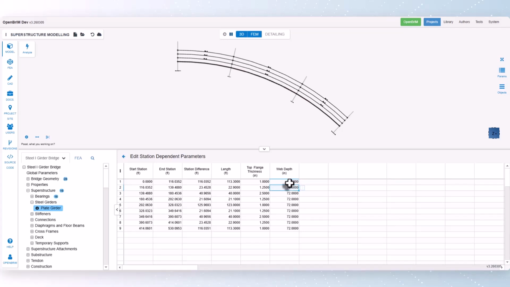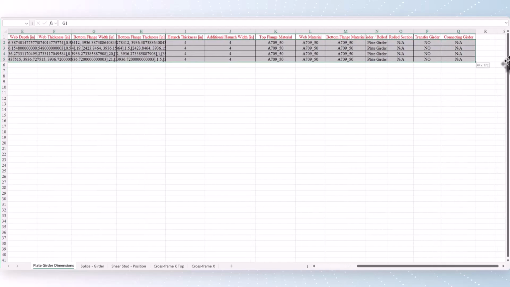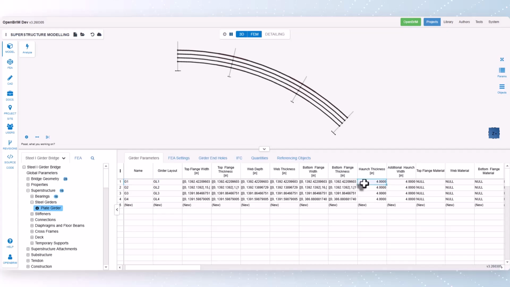Then, hold the blue dot at the bottom right corner of the parameter, drag it to the last station, and click the back button. For other dimensions, we copy and paste the data from the Excel link provided in the video description. We do not change the value we brought from Excel for the haunch thickness parameter. The haunch thickness, measured from the deck bottom to the top flange bottom, can be customized with non-prismatic variations and multiple values using the Edit Spreadsheet or Variation options.